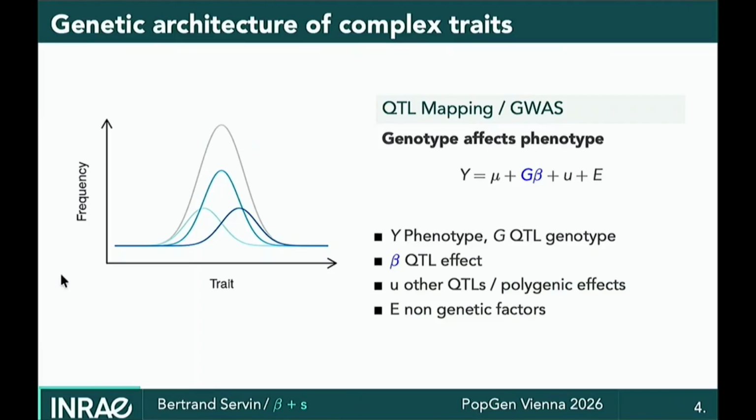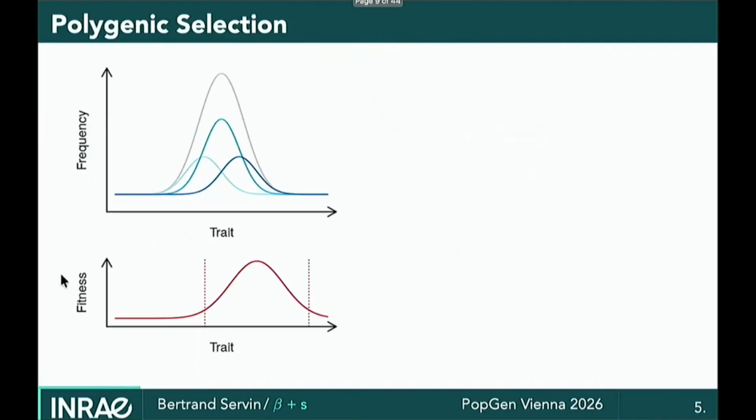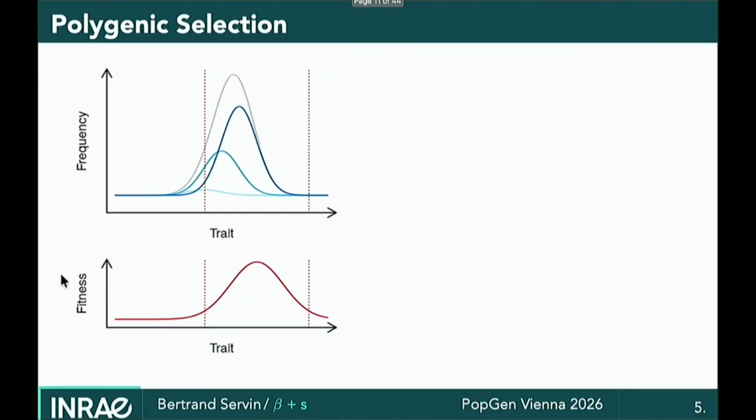So that's a typical setup, and what I represented here is just a distribution of the trait in gray, and then you have the 3 possible genotypes at a QTL that differ in the mean, and then you have variance across that. Okay, now if your trait affects your fitness, then what happens is that from one generation to the next, only certain individuals are going to reproduce. And when you mate those guys on the right, in the next generation after, then you get a different distribution of your genotypes.